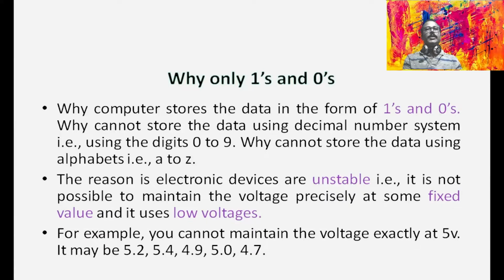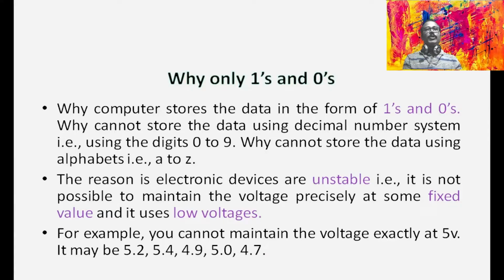In the case of a computer, it recognizes only two symbols: 0 and 1. That's why the computer is based on the binary system, because binary means only two. What are the two? 0 and 1. But why does a computer deal with only zeros and ones? Why does everything have to be stored in the form of zeros and ones?